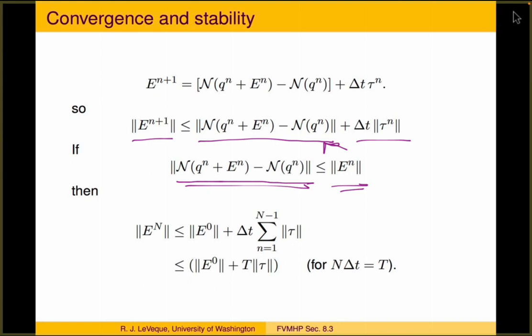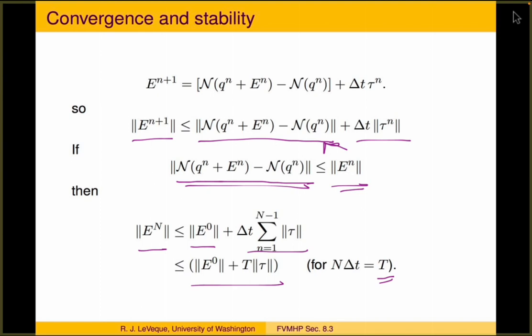And so if we sum that up over capital N steps, we could eventually work back and get a bound on the global error after N steps in terms of whatever the initial error was, the error in our initial conditions, plus delta t times the sum over each step where we introduce a new one-step error. And so that says that our global error would be bounded by the initial error plus something that looks like delta t times the number of steps, which is, say, some time capital T that we're trying to approximate the solution at.